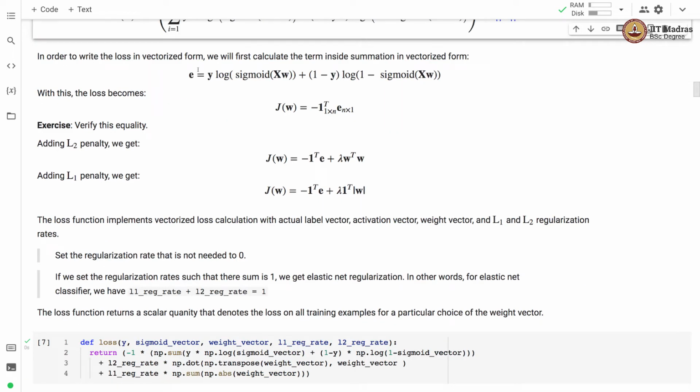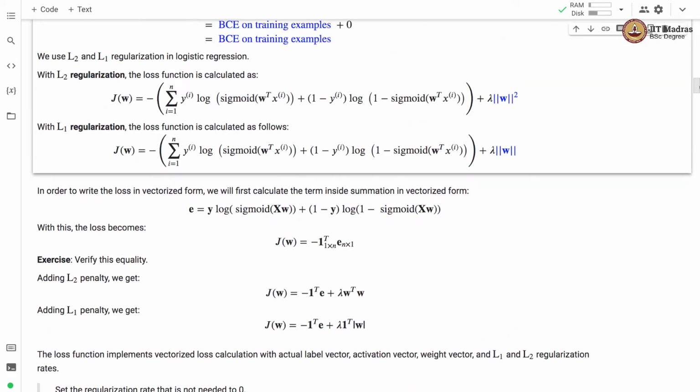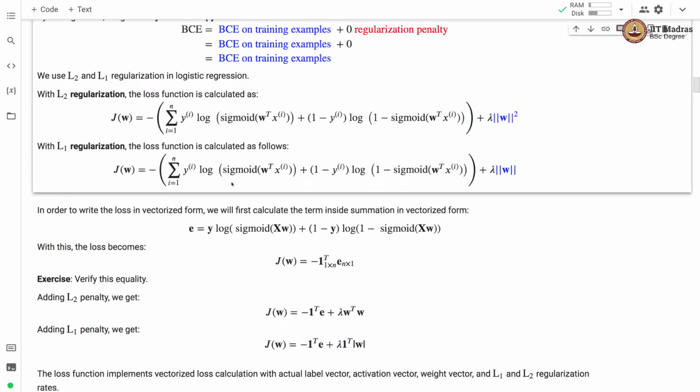In order to write the loss in vectorized form, we first calculate the term inside the summation in vectorized form. We already know how to calculate sigmoid in vectorized form.